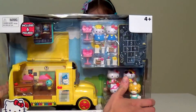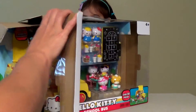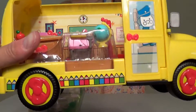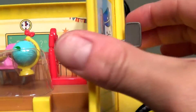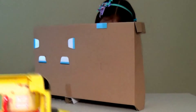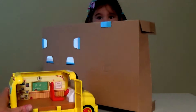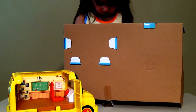Let's open it up and check it out. I kind of already opened it so some things will be easier to get out. Here's the school bus — the actual school bus moves, which is really cool. It has windows, a door, and inside are a bunch of things that come out so you can place them inside to make it like a classroom, or you can close up the bus like a school bus.